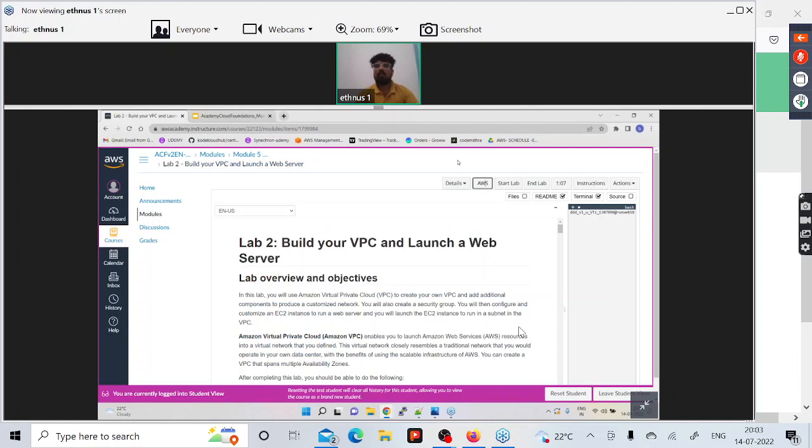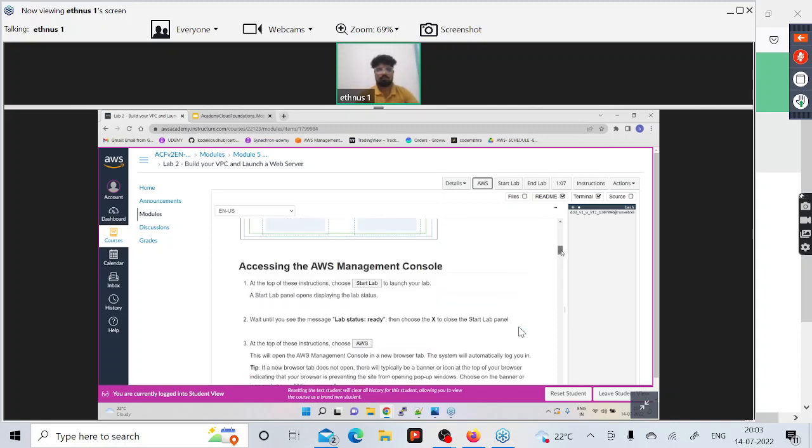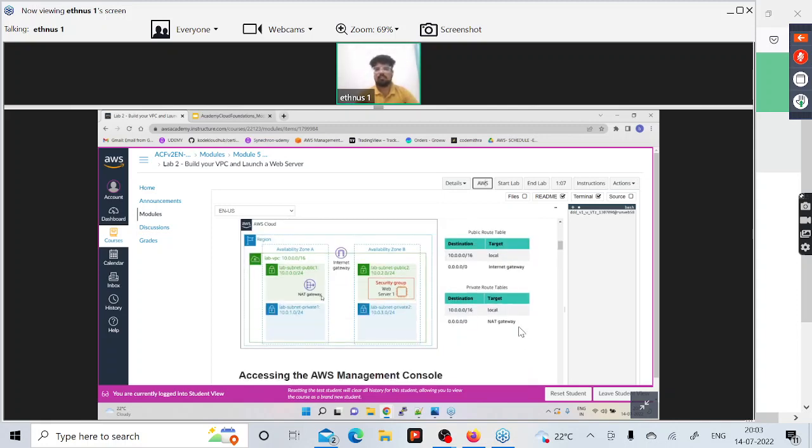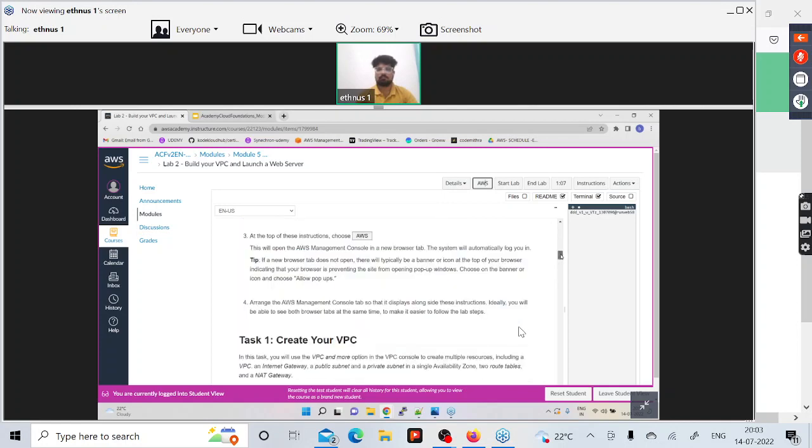Okay. So now here we have to build the custom VPC, the VPC which we are going to build, and inside that we are going to launch a web server. Once we check the response from the web server, and once we get the response, that means our whole network setup is set up correctly. Okay, so let's go down to the task. So this is what we are going to see as the final infra. I have already explained you yesterday. Okay, so this is what we are going to create, guys.